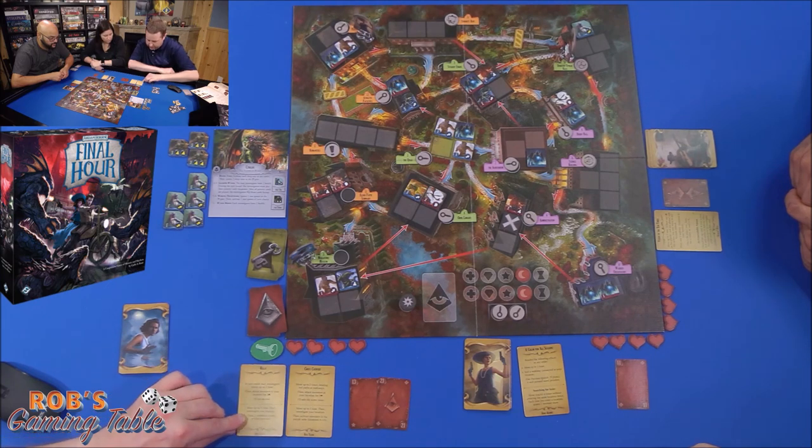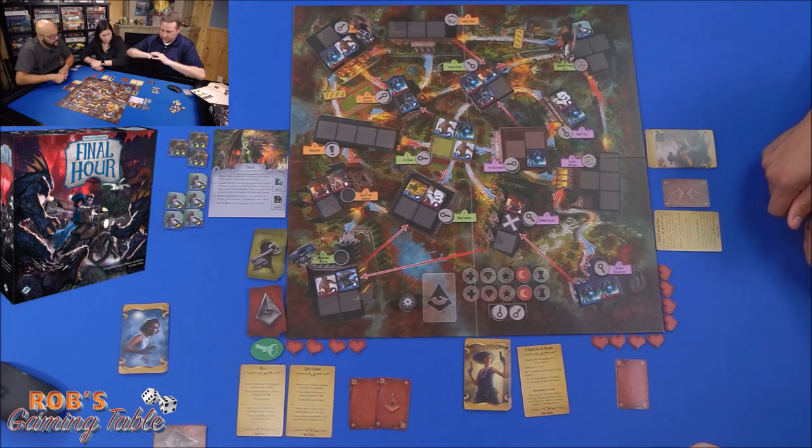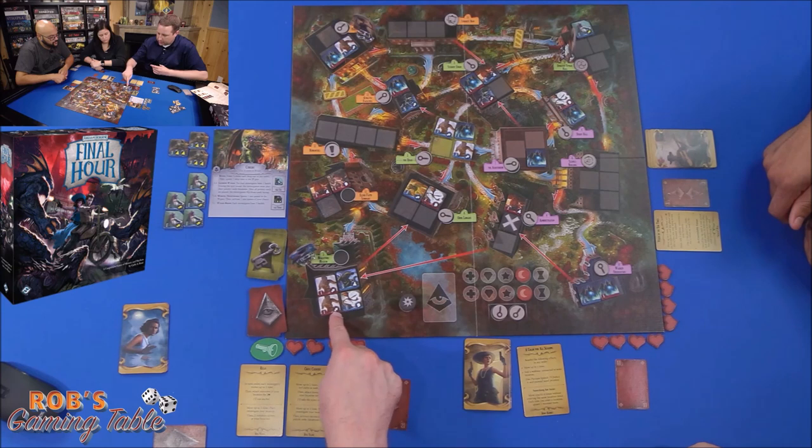Then spawn two monsters at your location. So I will get the monster bag and pull out a monster. That is a red runner, 1 health. And then a blue killer, 2 health.